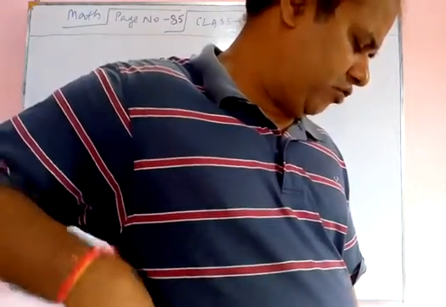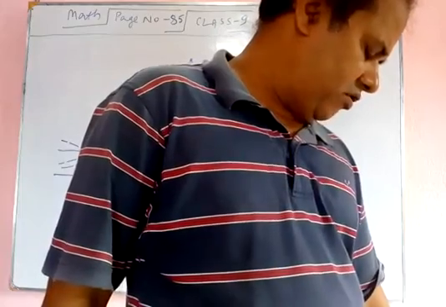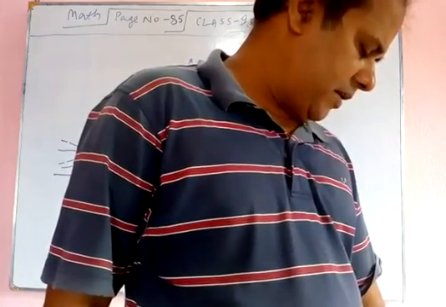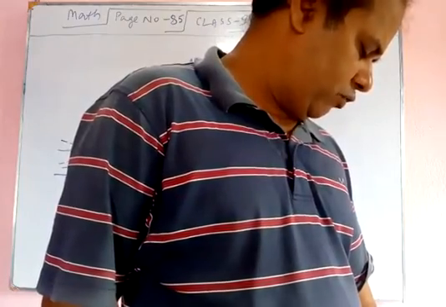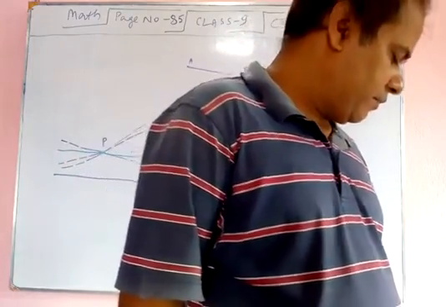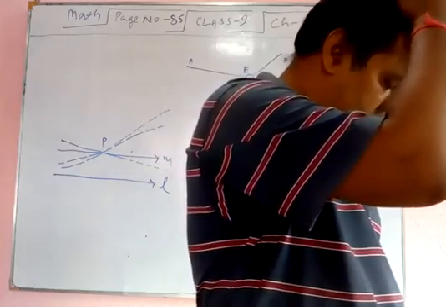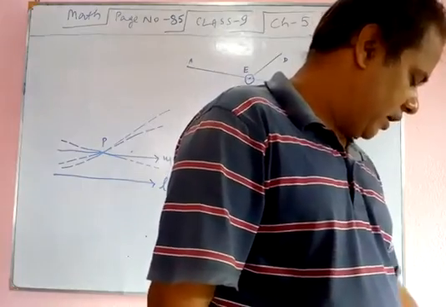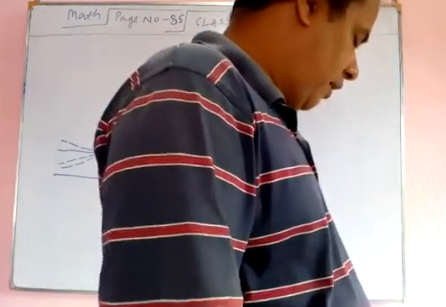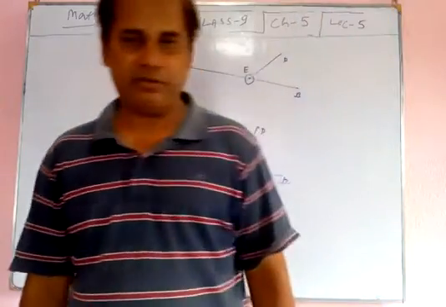Remark: the geometry we will be studying in the next few chapters is Euclidean geometry. However, the axioms and the theorems used by us may be different from those of Euclid. Now exercise 5.2 is there, and there are two questions. You have to solve all the questions of this exercise, and here the summary is there. You have to memorize all the summary. And chapter number 6 is there.